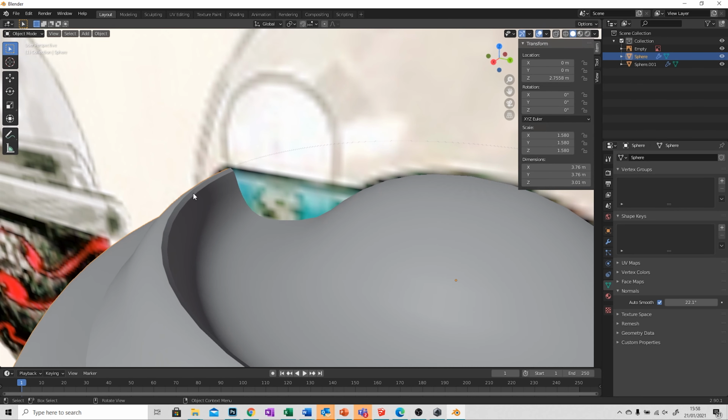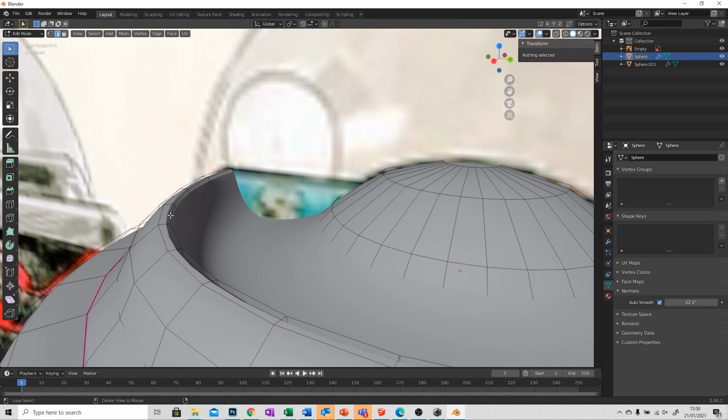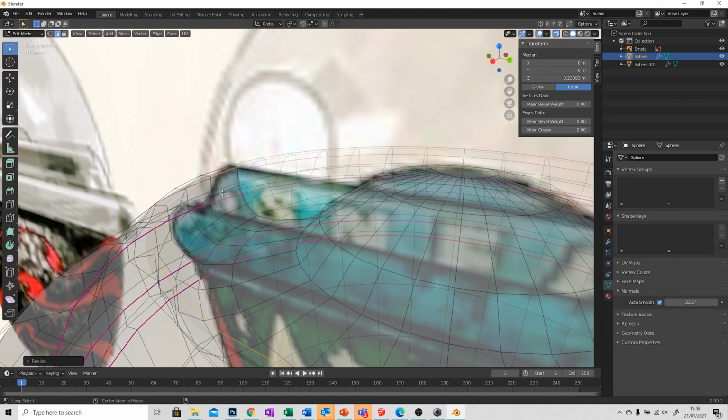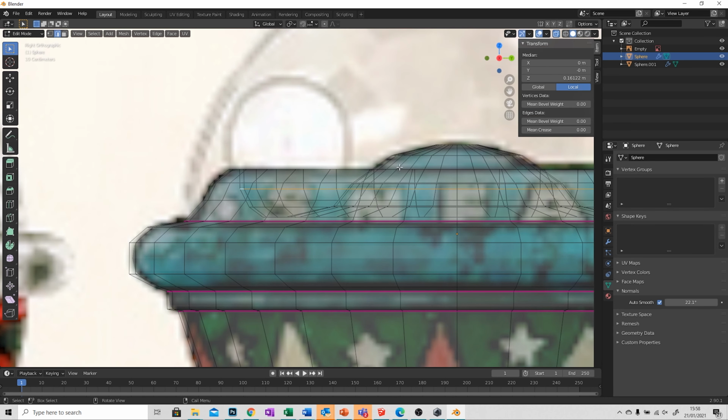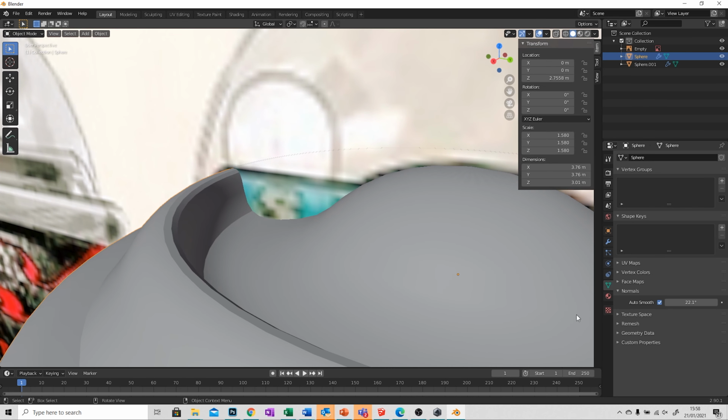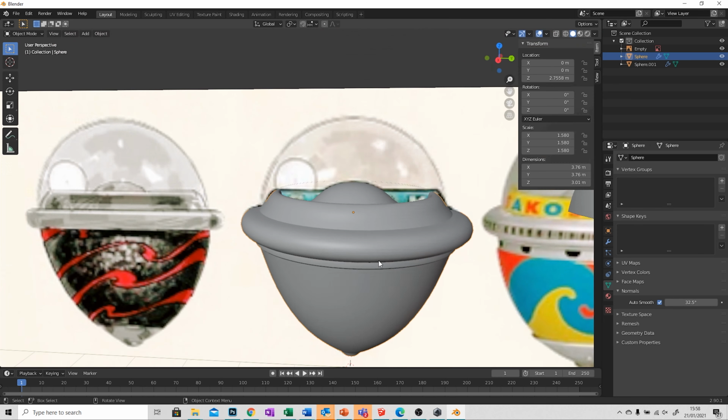Apart from this edge here, it could do with smoothing out a bit more. So I'm going to go back to edit mode. I'm going to go to edge select, Alt to select all these lines. Let's turn on X-ray and scale those in a bit more. Let's maybe select all these ones as well. Grab them on the Z, scale them in a bit. And hopefully that's made a little bit more of a curved surface. Yes, I just need to change my auto smooth, increase it. There we go.